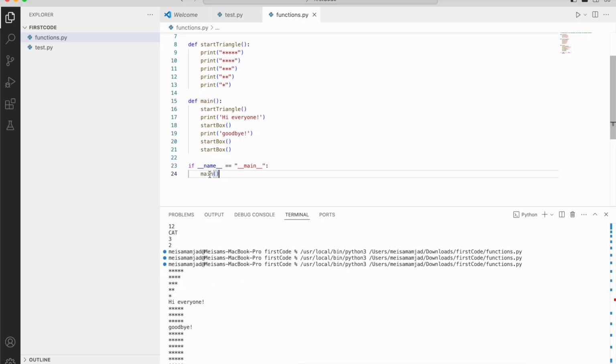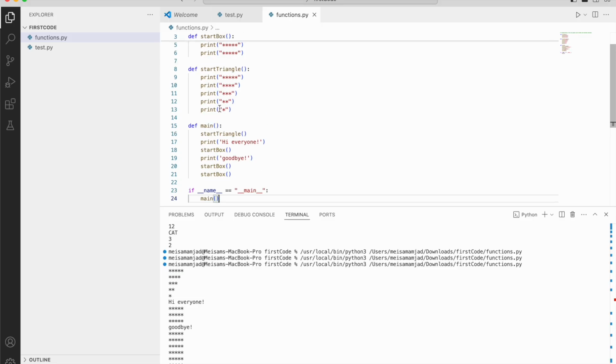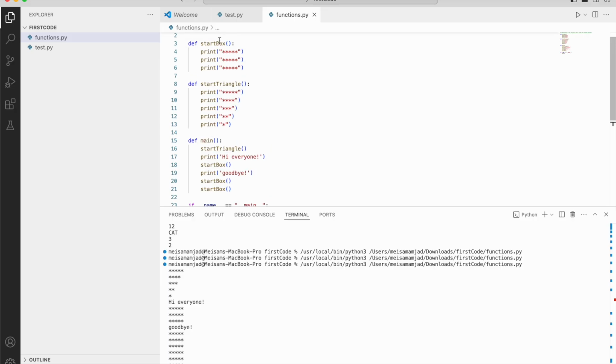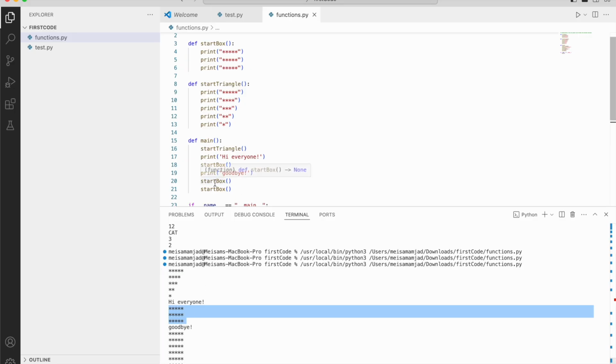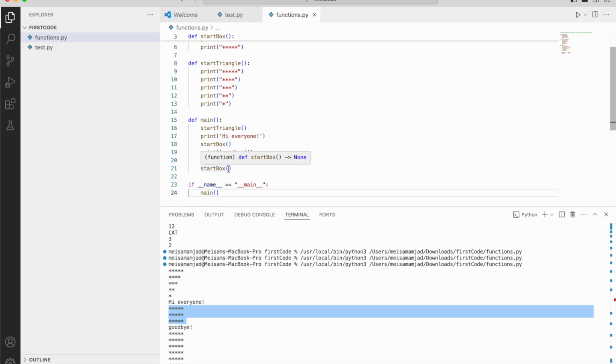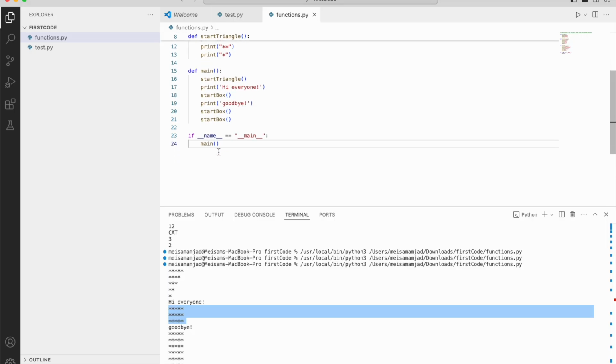Now it starts with running the main function, and then inside the main function we run the star triangle one, and then we print this hi everyone, and then we run the star box function, so it prints this box thing, and then it says goodbye, and then it prints boxes twice. Then we are at the end of main, so we're done with this function. So we go back to this one, and we are also at the end of the actual main block, so we're done. That's how it stops.